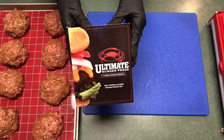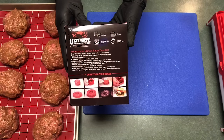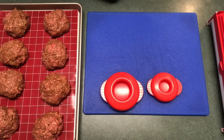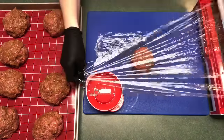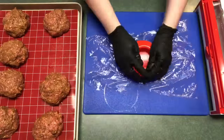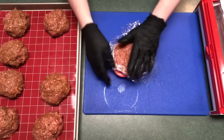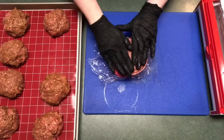This just shows you a close up of the box. The Ultimate Burger Press comes in and it does have the instructions on the back — it's very easy to use. Here are the two sizes; of course this is a slider and this is the regular size for eight ounces. I went ahead and lightly sprayed inside. You just want to put a piece of plastic wrap over it, and then you want to kind of flip it over to pack it in there good.